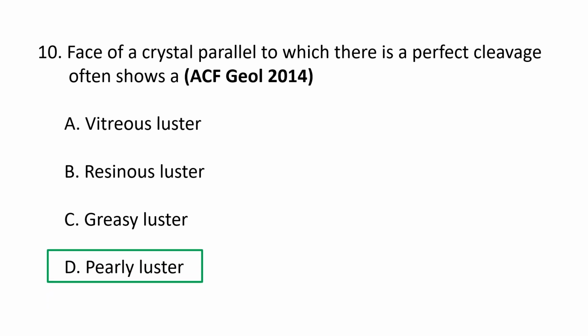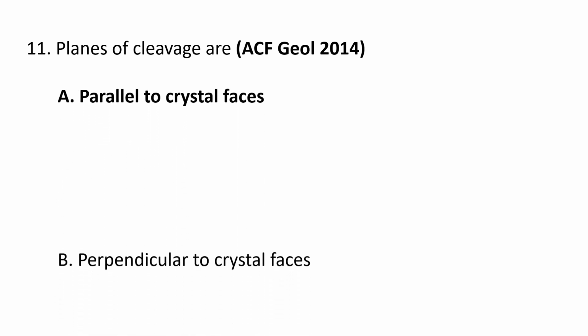Pearly luster is a characteristic of mineral surfaces that are parallel to well-developed cleavage planes and the cleavage surface of a mineral. So the faces of crystal parallel to which there is a perfect cleavage show a pearly luster. D is the correct option. Next question. Planes of cleavage are A. Parallel to crystal faces, B.